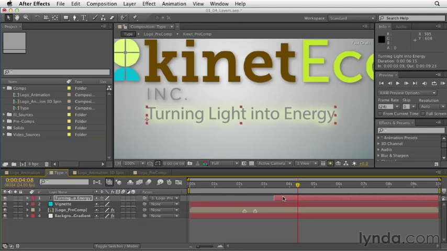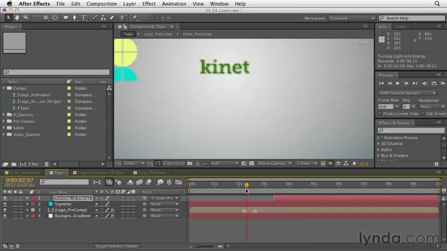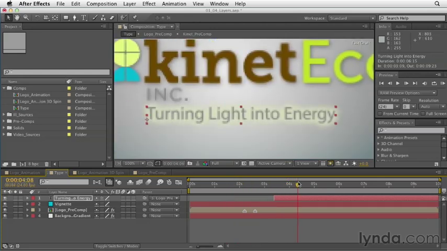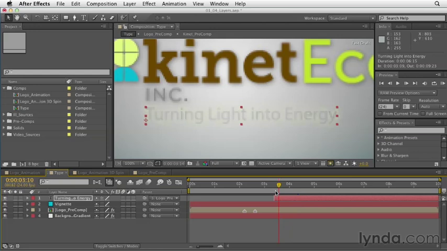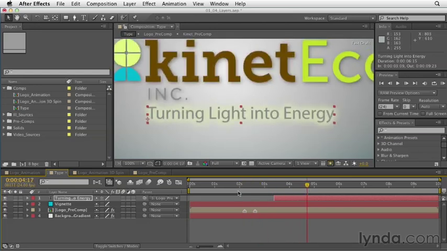I want you to pay attention to these solid color lines. See, these lines determine exactly when these objects are going to appear in the composition. Now, this little thing right here, the big yellow guitar pick kind of looking thing, is actually the current time indicator. So if you click and drag on that, it's moving the playhead, if you will, to different points in time, and that is allowing me to see the animation.